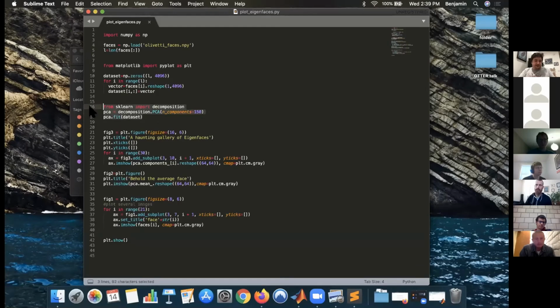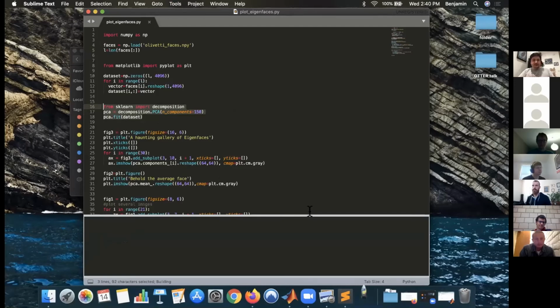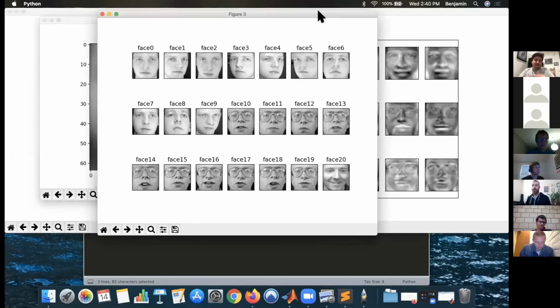So here are the lines that I need to do this decomposition. I'm going to take 150 principal components. All right, let's just do that.